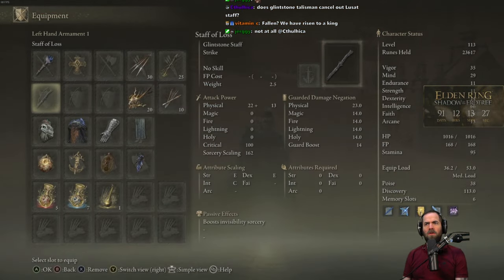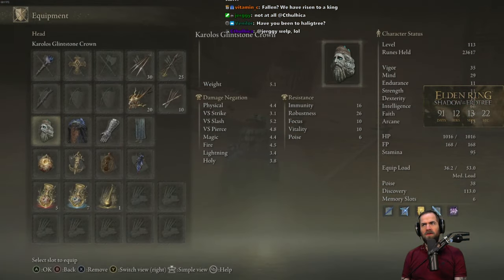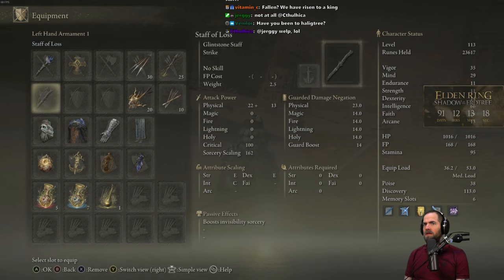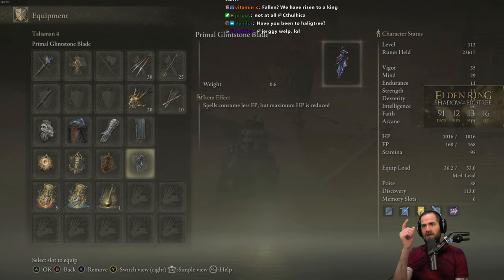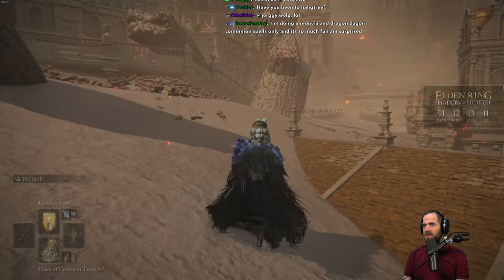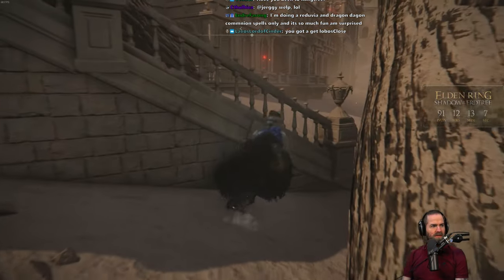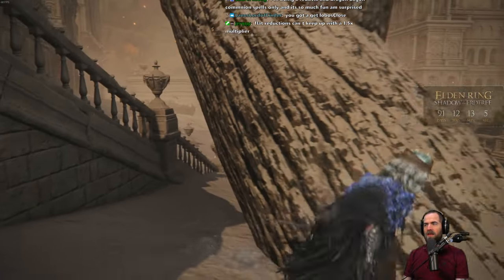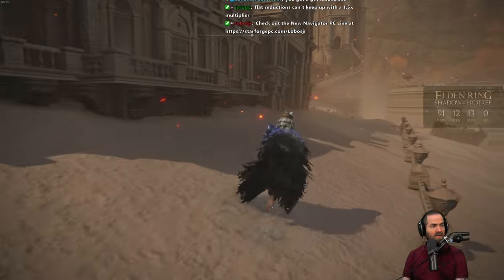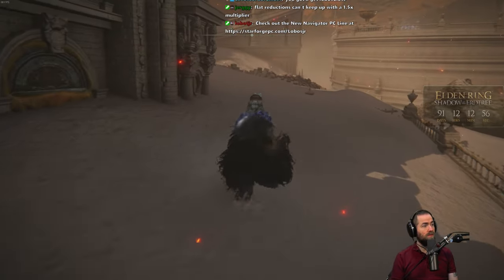I had two things that were reducing the FP cost. What was it? This is increasing FP cost. This is reducing FP cost. Oh, and then I had the scarab that was reducing FP cost. So I think with that, it probably cancels out, but I don't know. But on top of that, you also take more damage and then have less health. So. Oh, they're flat reductions. They're not multiple. Oh.